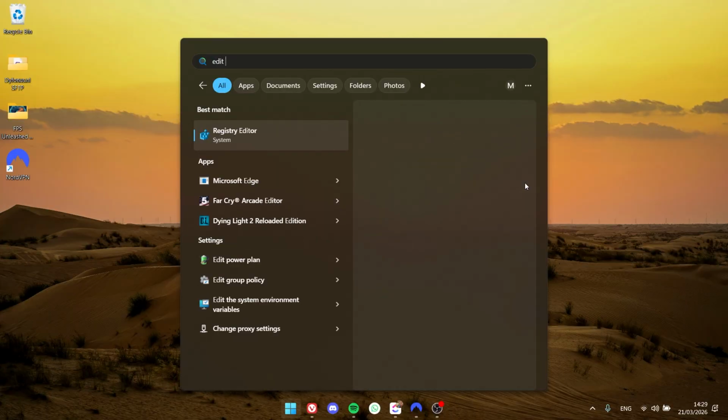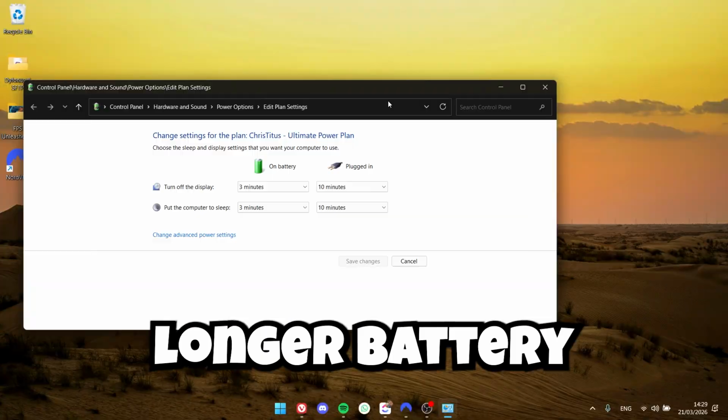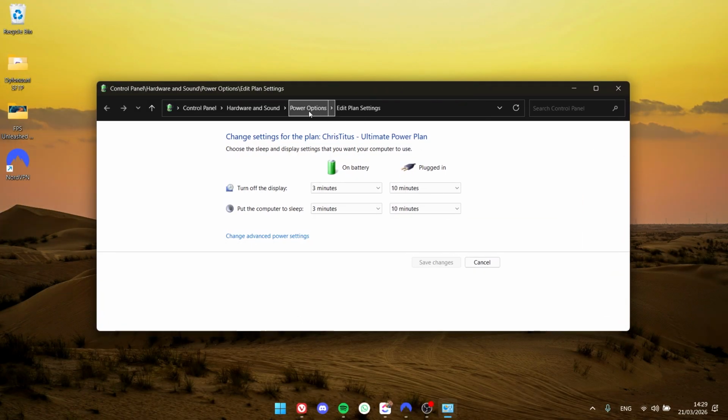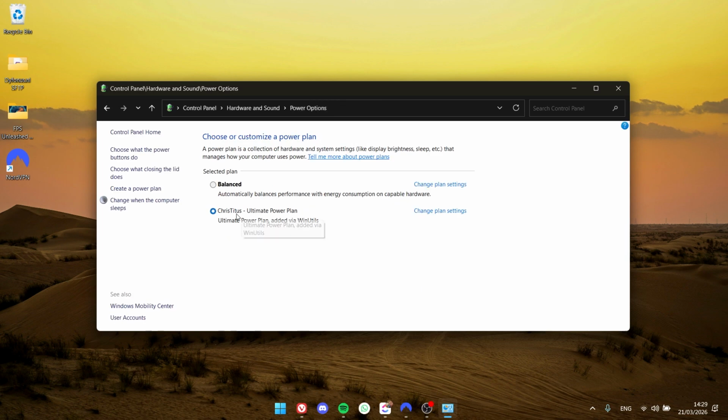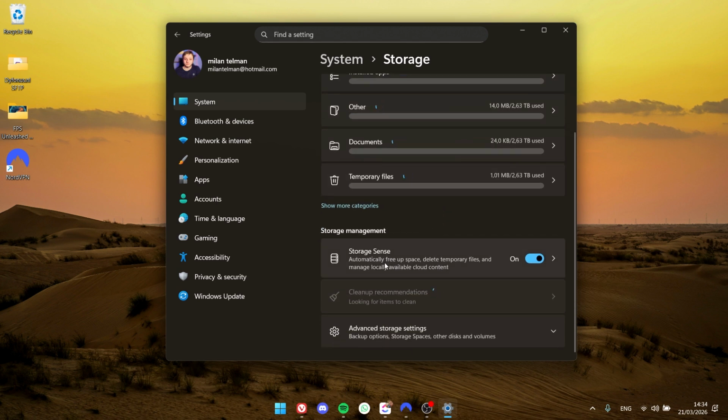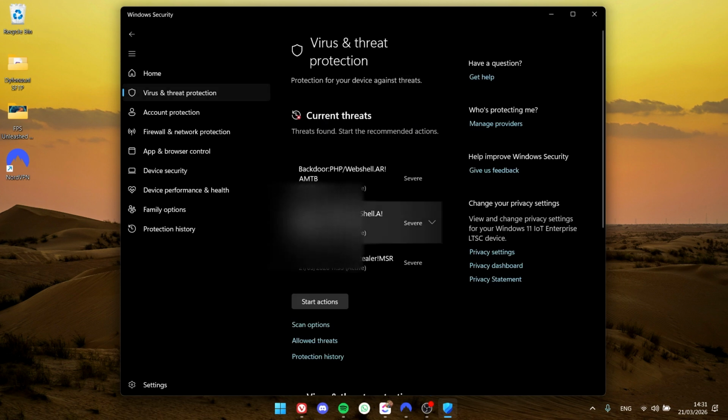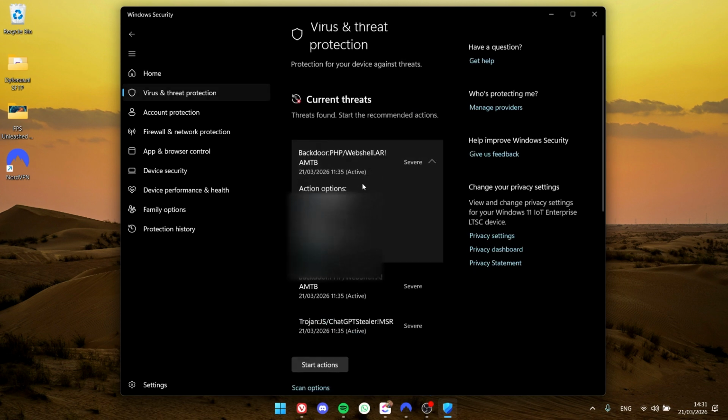Your Windows PC right now is drawing a lot of power in the background, and we can disable that right now, gaining you more performance and also a longer battery duration. Well, I have a laptop, that's why I'm talking about battery. But you're gaining a lot more performance completely for free. Let me show you how to do that today. This alone will save you at least 10 to 15% of performance you're losing right now. Let's get right into it.